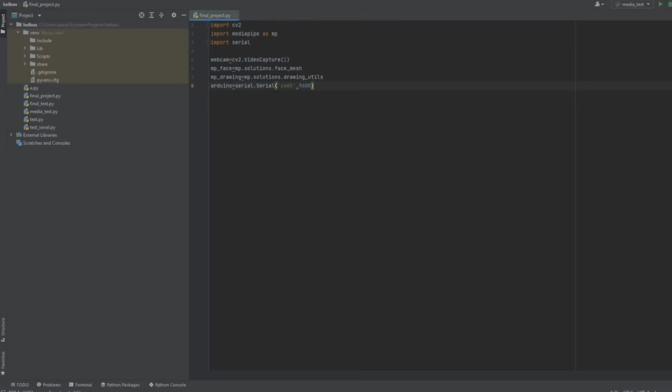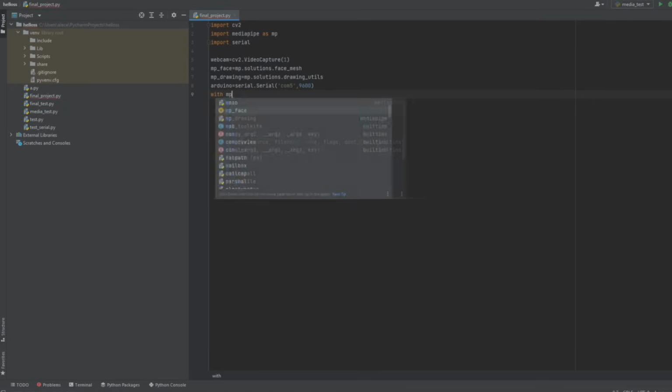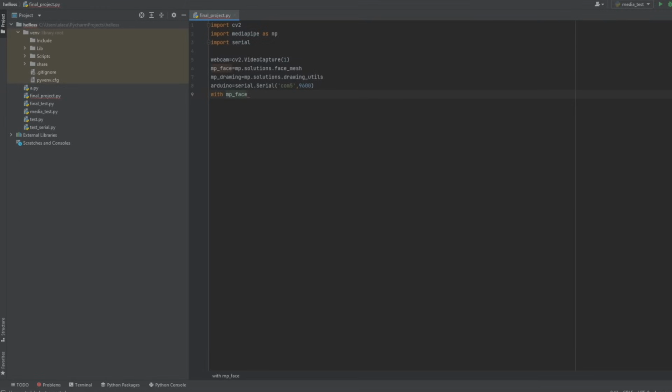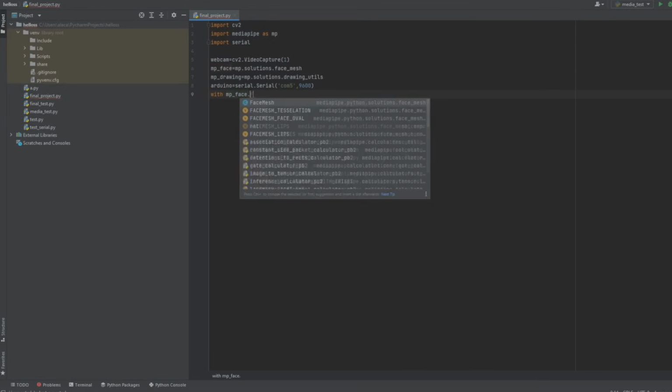As you know, if you want to use the face mesh function, we need to call it using the with structure. So let's write here with, and also let's call our mp face variable, and also put a dot, and let's call our face mesh.